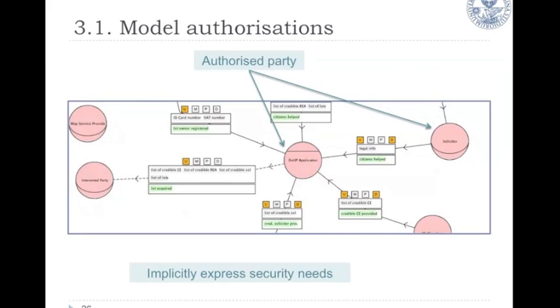And as we have mentioned last time in the tutorial about the modeling language, in the authorization view, we can implicitly capture security needs that actors have depending on the type of authorization they grant. So whenever an operation is not granted, a security need for not performing the operation is required. That means, for instance, in this case, when usage and distribution are allowed, then security needs for non-modification and non-production of legal information are required by the solicitor to the DOUP application.